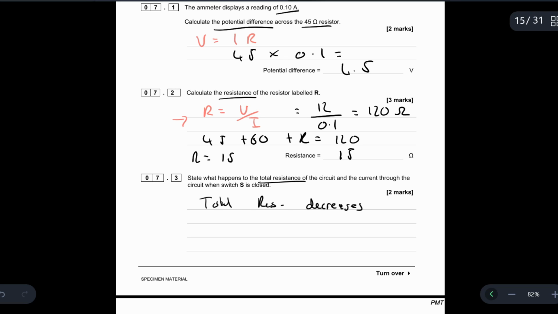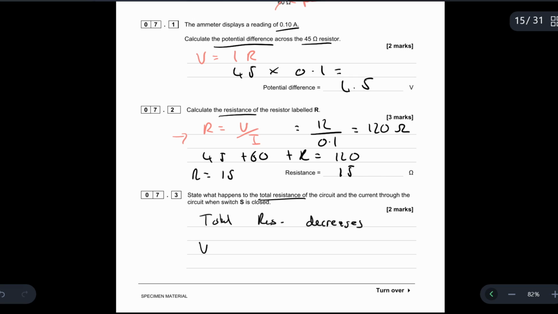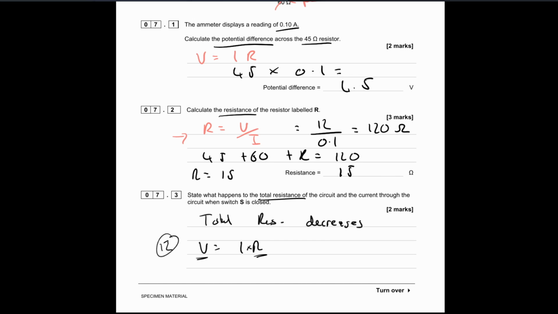And then if you look at also the current, what happens to the current? So again, we're looking at Ohm's law. So V equals IR. So we know essentially that our voltage is going to be constant, the voltage hasn't changed, it's still 12 volts. But the total resistance within our circuit has changed, it's decreased. But we still need to be able to make up this 12 volts. And so if our resistance decreases, then our current is going to increase to meet this 12 volts.